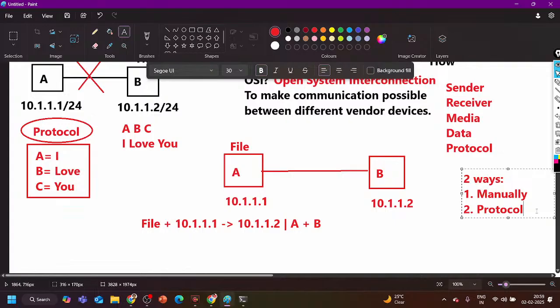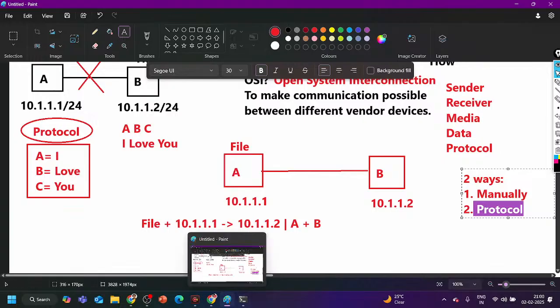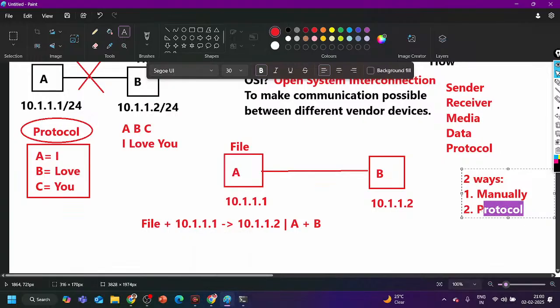And this protocol was, guys, different before the OSI model for all the different vendor devices. So adding this extra information to the actual data, to send the data to the correct destination, is called a task. I'm talking about this task only. This protocol was earlier vendor specific.